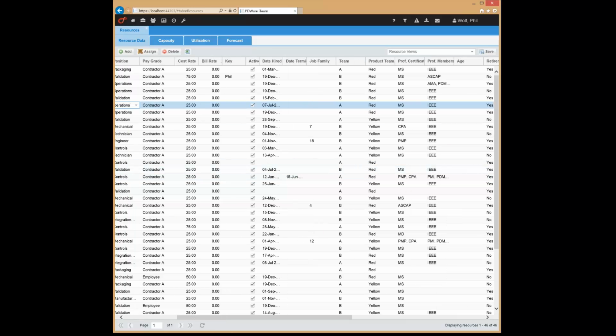You can define some of them as text fields, and you'll notice that, actually let me go to something that is a text field, that when you go into it, it automatically reflects how you've defined the field. So for example, the job family is a direct entry text field.